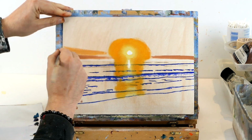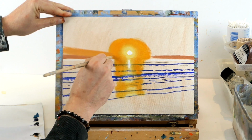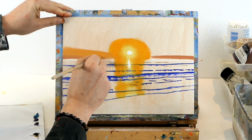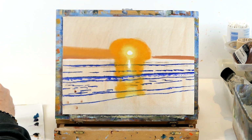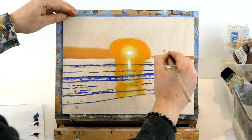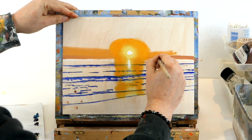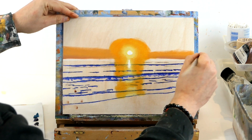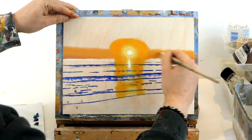And all we're going to do, we're just going to work that into the darker colour and just gently blend it so you don't notice the change in colour. We want that nice dark colour in the corners and at the base of the horizon. And then this nice lighter orange. It's just slightly darker than the glow either side of it. There we go, just blending it gently, coming up to that glow.